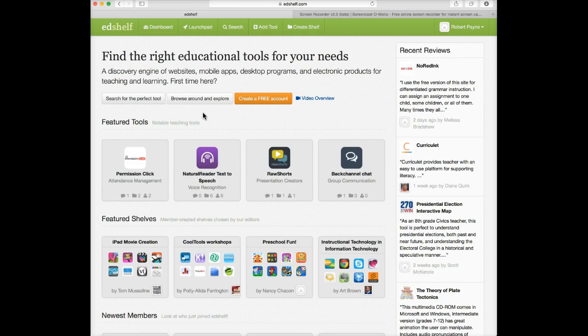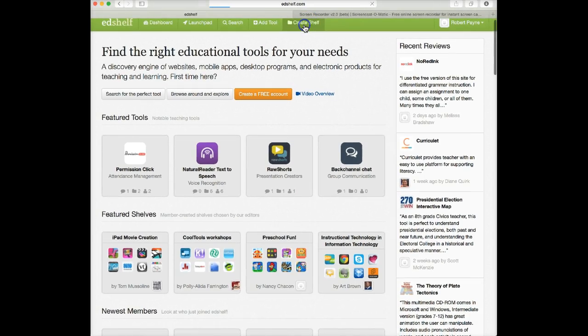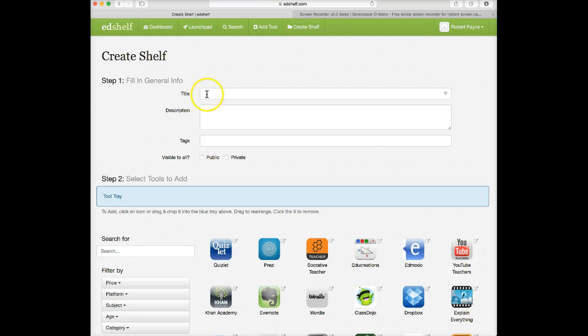That's fine. But if you are going to want to create your own shelf, in other words, create your own repository of apps so that you can go back to them on a regular basis, and maybe even separate them by type of learning experience, then you may want to create your own shelf. So let's just walk through showing you how to do that. So I'm going to click on Create Shelf, and I'm going to give my shelf a title.